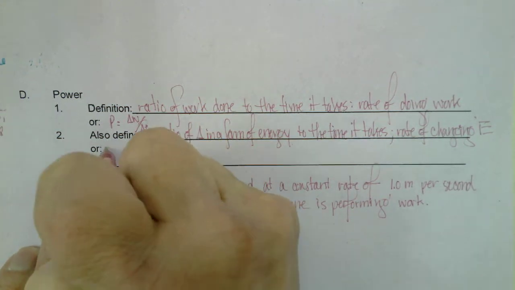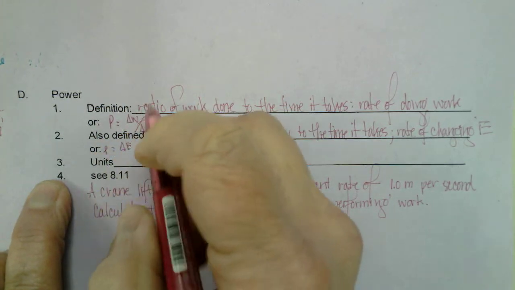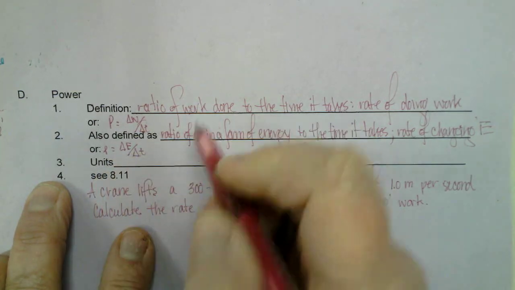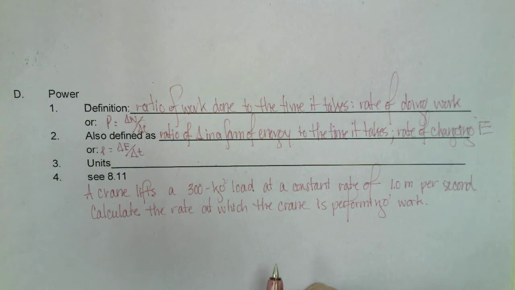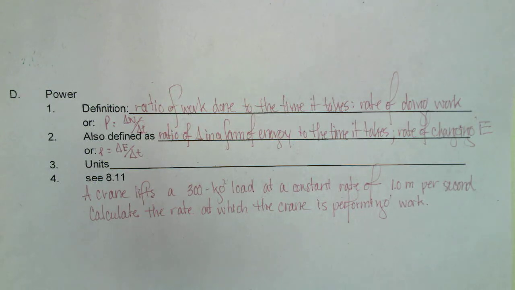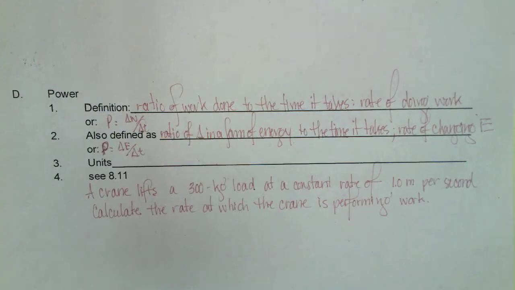Another way we can put that then is P is equal to delta E, and it can be any of the forms of energy we've talked about, all over delta T. So it could be delta PEG, delta KE, delta PES. That's not one I've seen before, or delta E thermal. Again, that's not really one I've seen before because it's not like that's something you would want to do. That does not look like a P. There we go. Let's make that look like a P.